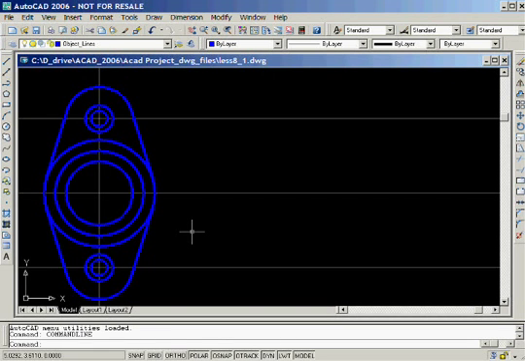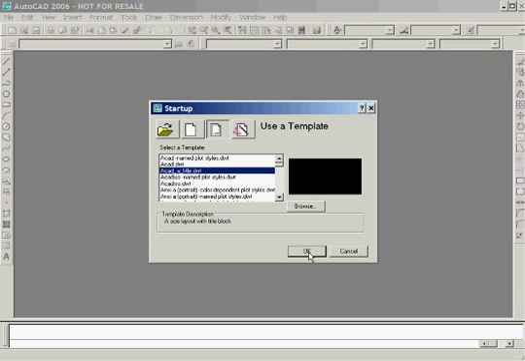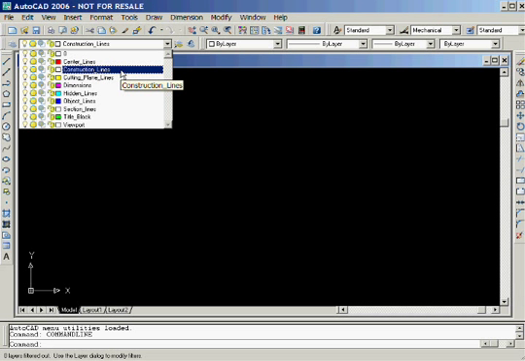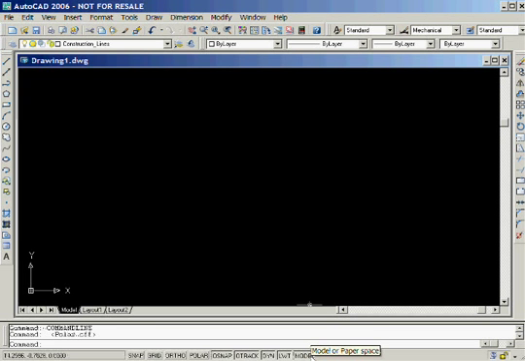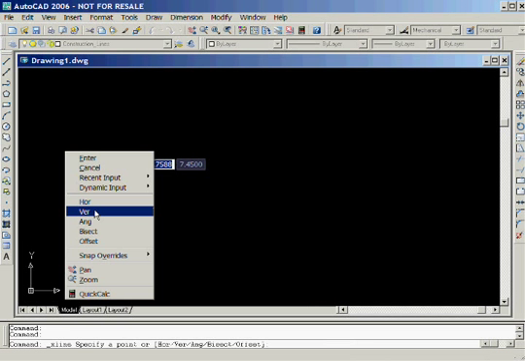In this session, we'll begin the drawing of the bearing part by drawing the top view. We'll start by choosing the Use a Template option and then select the template file ACAD A Title and then click on the OK button. After making sure that the construction lines layer has been set as the current layer, we'll turn on the Object Snap Tracking, Line Weight Tracking, and Model buttons in the status bar area.